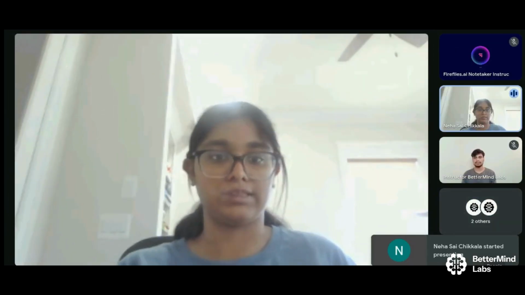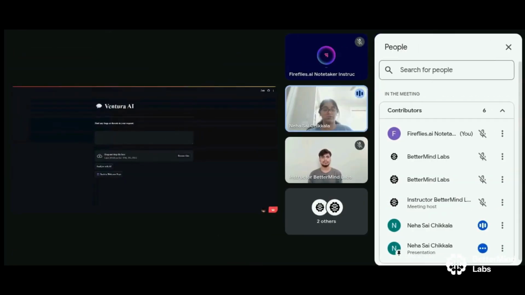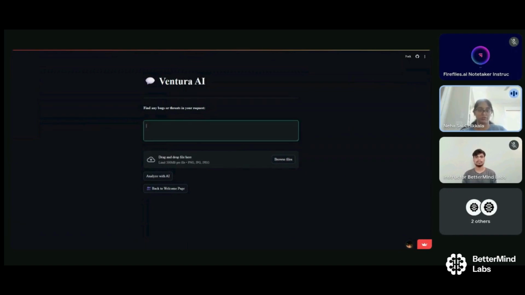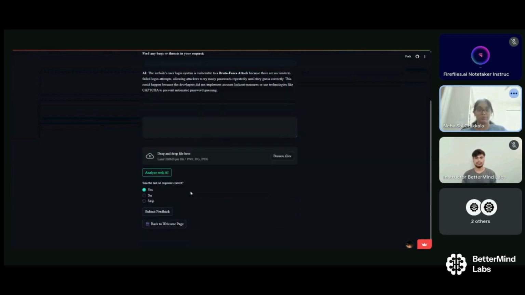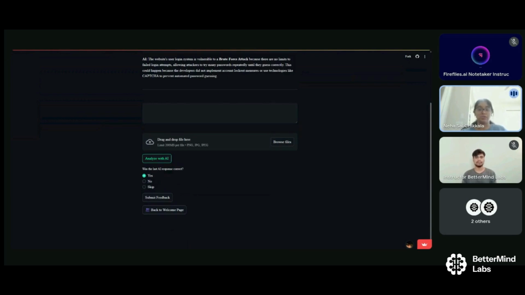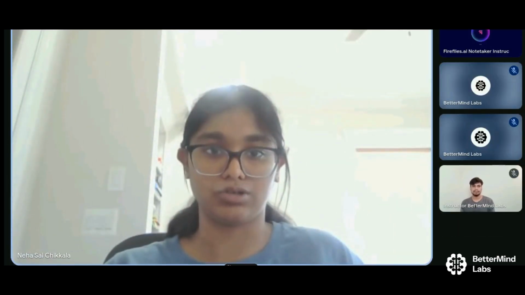Okay, so as you can see, this is our app. It first starts off by asking you to click on a new chat. Once you click on it, there's an input box for the user to manually type in the request, or you can also put in an image of the request. Once you click Analyze with AI, our Gemini API key will use the LLM to analyze the request and check if there are any bugs in it. And finally, this is our feedback area, asking the user whether what the AI gave was right or wrong, for further analysis and improving our app. Then I'll go back to the slideshow.